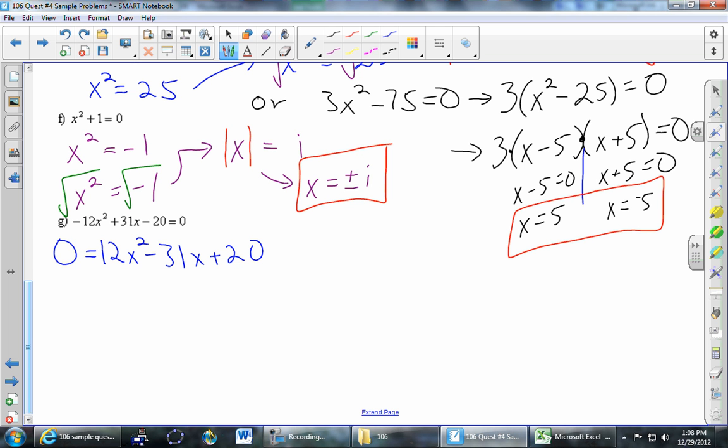Okay, so how do we handle something like this? Well, it's going to be kind of a mess. You're welcome to do some trial and error, but I think that there are going to be a lot of trials and a lot of errors before you finally hone in on the right answer. You're also welcome to use the method that the book uses. It involves a rectangle or a square or a box. I'm going to do the thing that I've been calling funky factoring, so let's give that a shot.